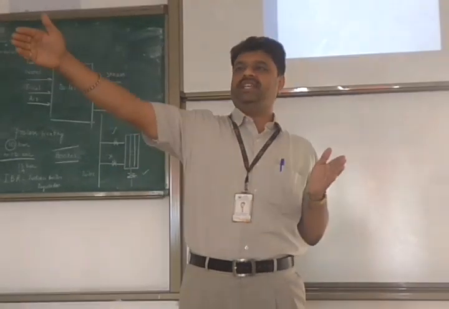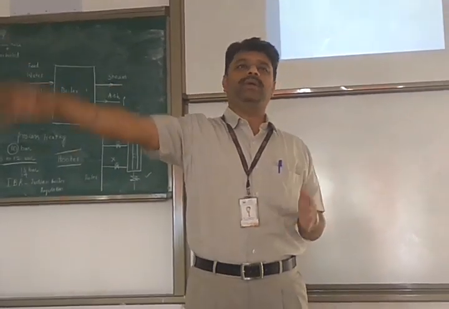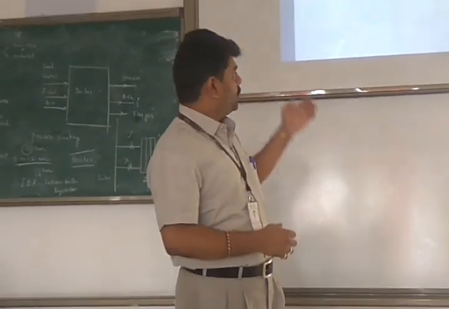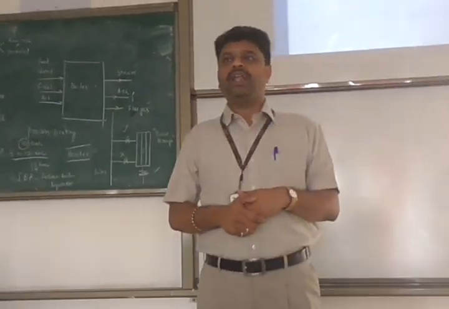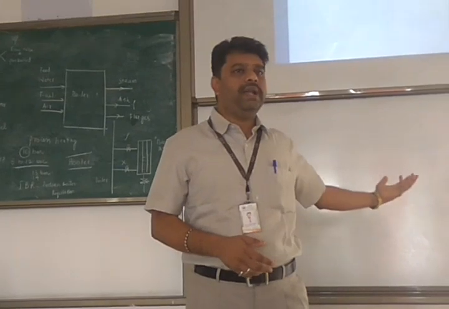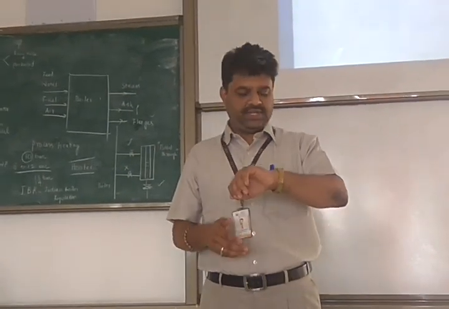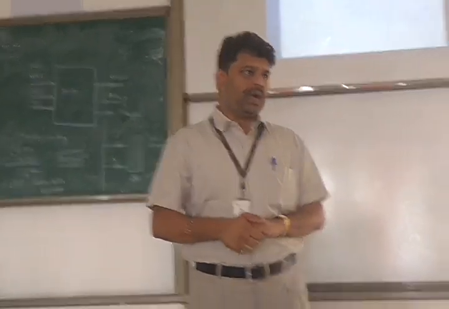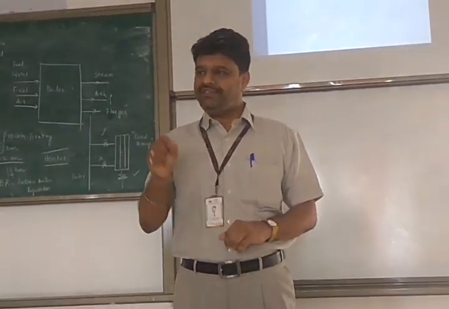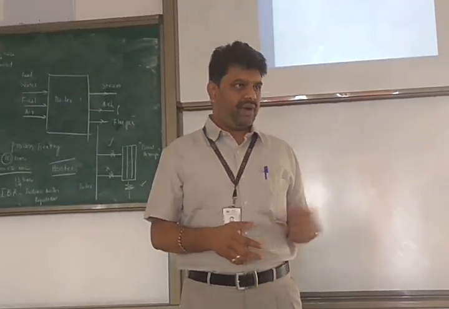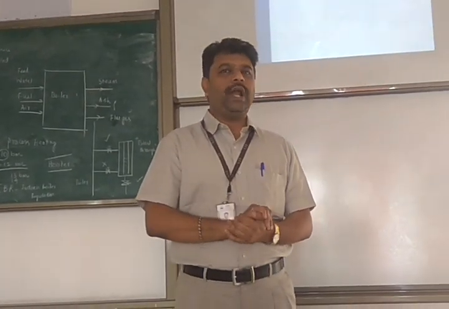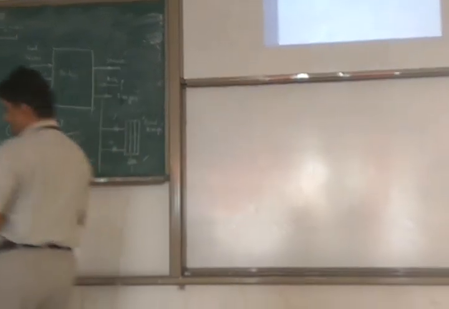That means the maximum value that you can measure using that instrument is the full scale deflection. That value you can use in the denominator, or the so-called true value we have been discussing, you can use in the denominator. Out of these two, you have to choose one. If you are a manufacturer of the instrument, which one will you use? Is it the true value or the full scale deflection?